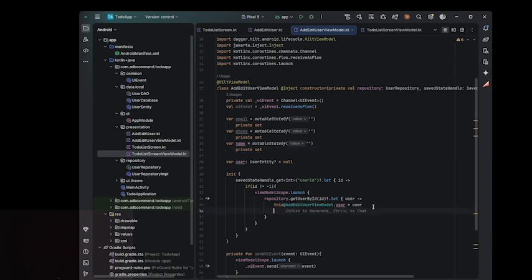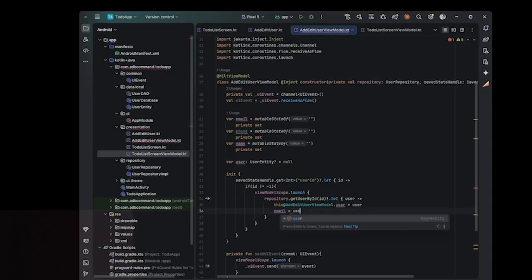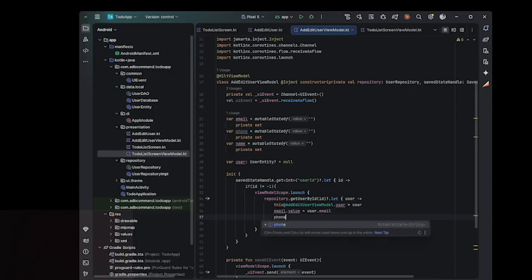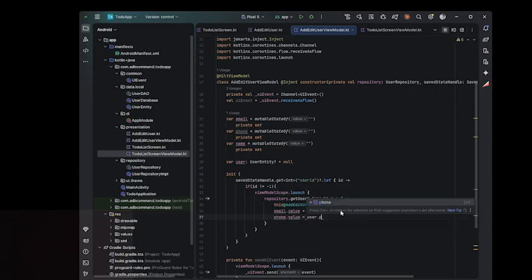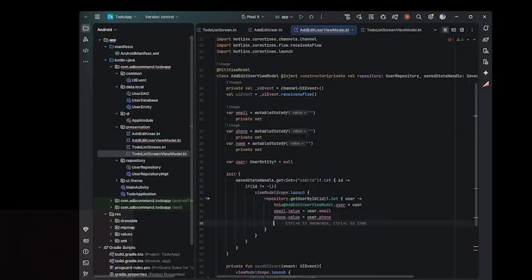So also we want to change email is equal to user.email.value, phone.value is equal to user.phone toString, sorry, toString, then name like that.